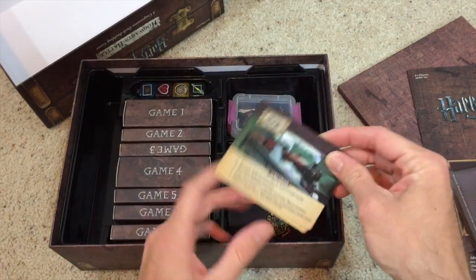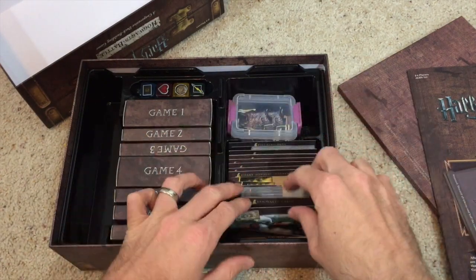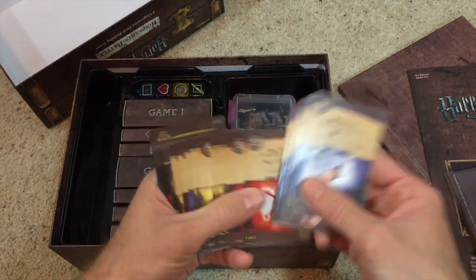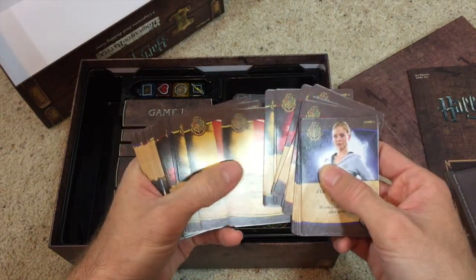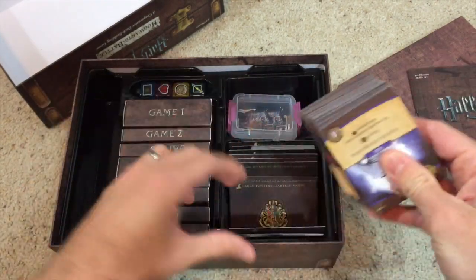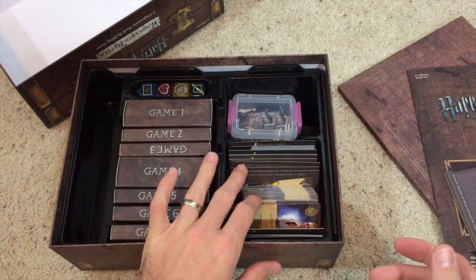You have your rules card, your reference card, which is kind of neat that it gives you everything to do for your turn. Hogwarts cards, this is the main deck, you know, this is the draw deck. All different kinds of things in here, allies, spells, items, all that kind of stuff, interesting stuff like that. Gandalf is in here. Gandalf's a good card to get, and Gimli. All these are great cards to add to your deck when fighting Sauron.